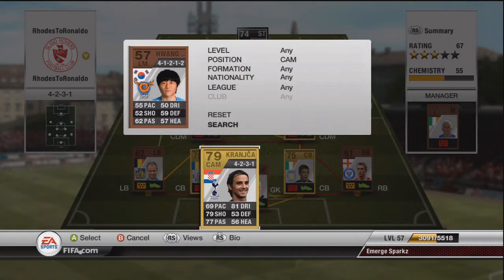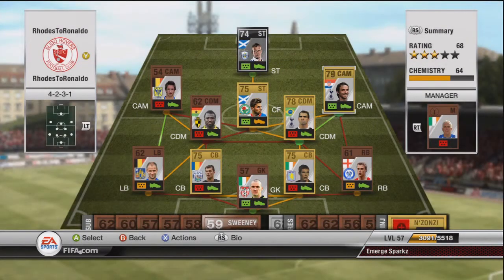And for this episode, I got Nico Cranchar and Sandro, and Nzonzi is injured. Goodwillie, Tamas and Clark this episode.